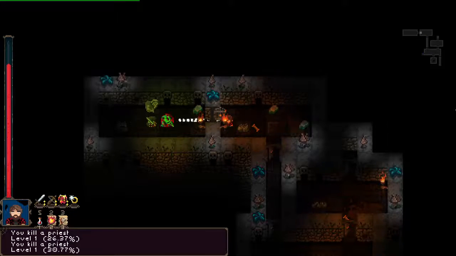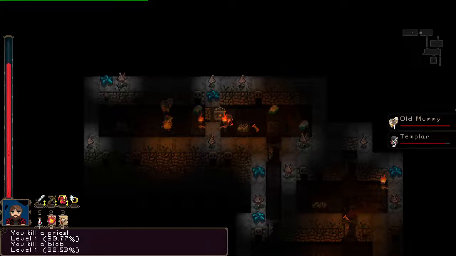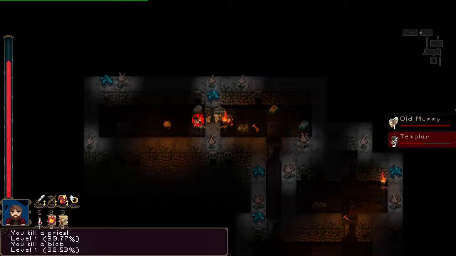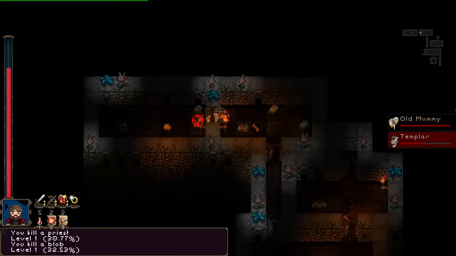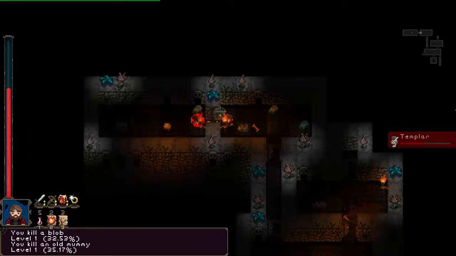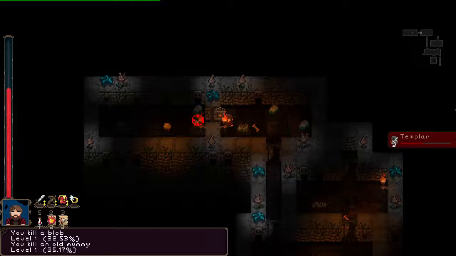Let's fire at him. The blob goes down very easily. The Templar's a bit trickier. He's a level 3, as you can see by the right hand side. Oh, look, the mummy's in the way. Tonk, tonk, tonk. I'm actually trying to hit the wall. That's why I'm not doing any damage. Oops. Right. Fire!